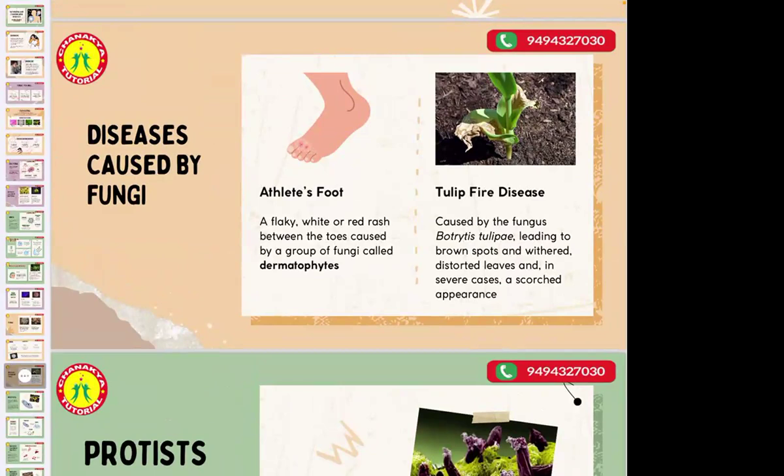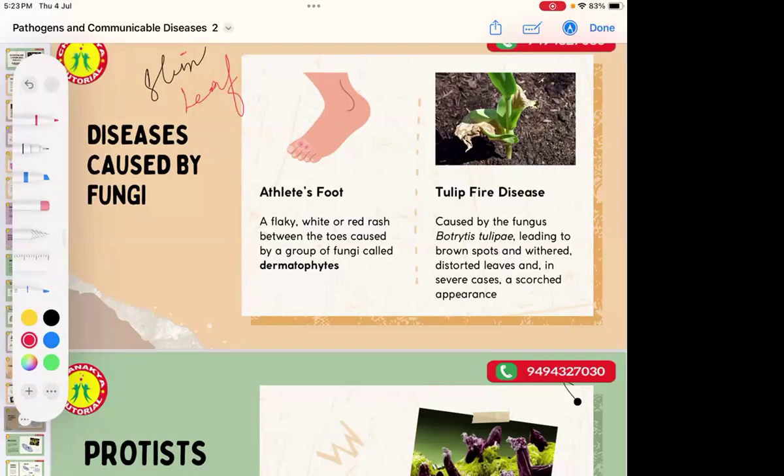Okay, rust of wheat is basically when, see, we have different parts: the stem, the leaf, and then the stripe. Stripe means the structure present on the leaf like this. What happens on them? Small brown or orange colored structures appear on it. That is basically the leaf rust. When red colored structures come on the stem, that is called stem rust. So rust of wheat is basically a total term, but when we divide it into different types, one is on the stem, where red color patches appear, whereas one is on the leaf, where small orange or brown patches appear. Whereas the stripe rust is basically a line-like structure present on the leaf.